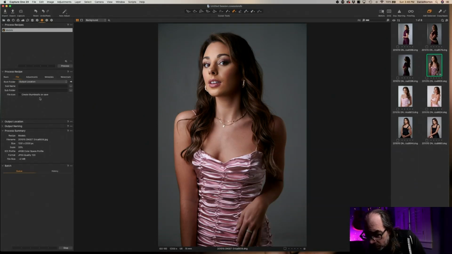Yeah. Right. So the way that I name it is, I always name my files. If you look, this is named 201015 space onset space Erica, and then has a number. The number is from the camera. I was shooting videos for my onset series on the 15th day of the 10th month, which is October 15th of 2020. And it's for onset, so I put that in there. But then I also listed it as Erica, so I remember who the model was.